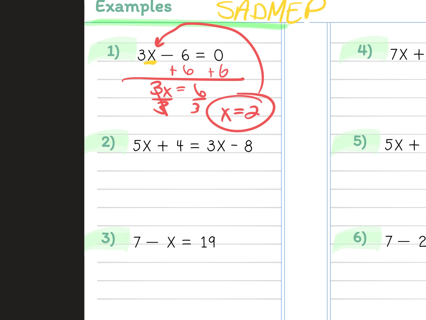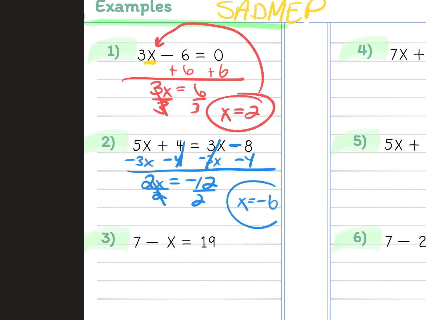All right, how is 2 a little bit different? There's variables on both sides. Okay, it's personal preference. I personally like letters on one side, numbers on the other. I like the letters on the left, numbers on the right. So I am going to subtract 3x from both sides. And then I'm going to subtract 4 from both sides. Do you guys agree with me on that? Okay, so 5x minus 3x is 2x. -8 and a -4 is -12. Then we divide both sides by 2. And x equals what? -6. And again, you can plug -6 in for both of your x's and check your solution.